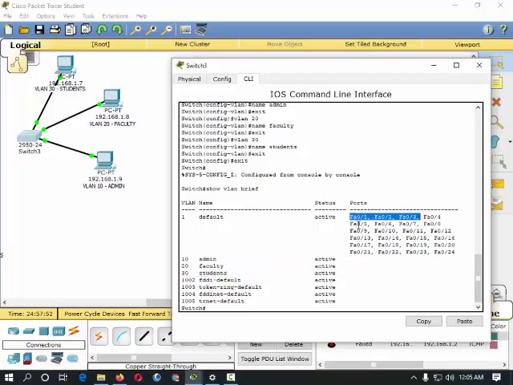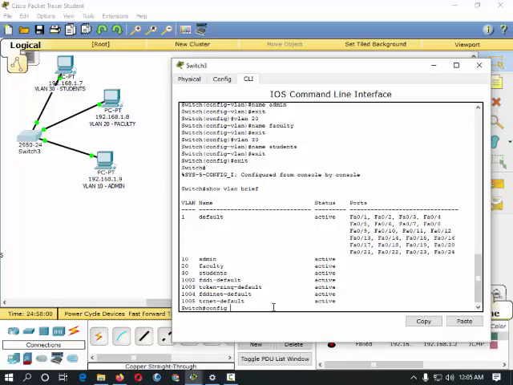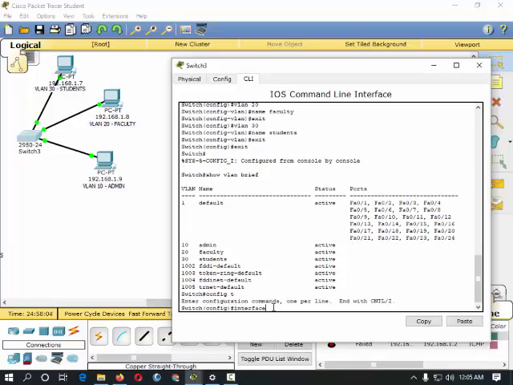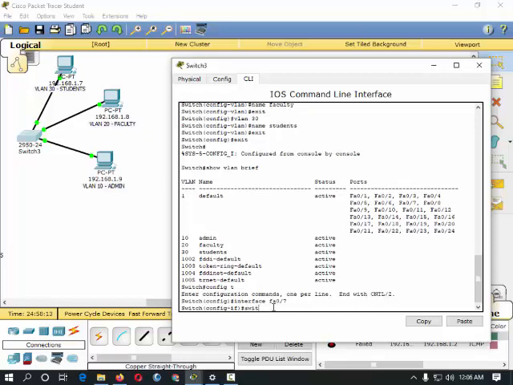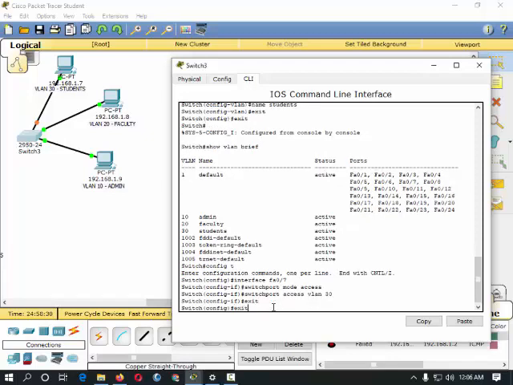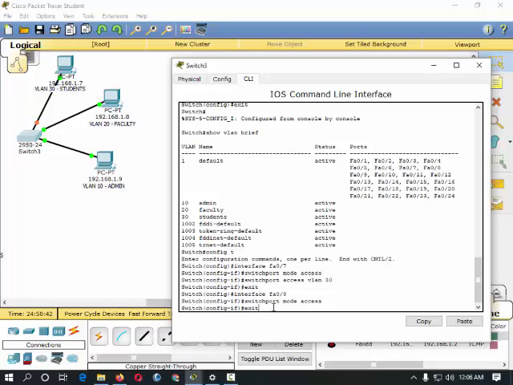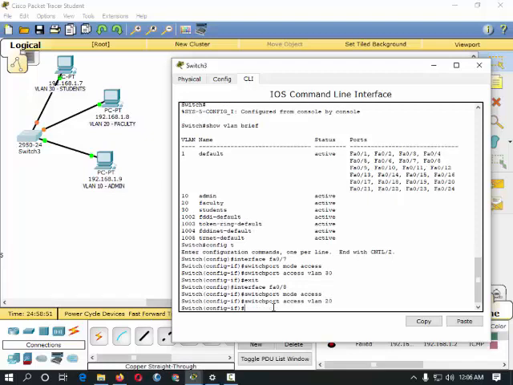We will now transfer the assigned ports, which are 7, 8, and 9. So again, config T, and then interface. Let's start first with 7, interface FA0/7, switchport mode access, switchport access VLAN. What VLAN is 7? VLAN 30. Enter, exit. Let's take again interface, but now it's going to be 8. Then switchport mode access, switchport access VLAN. Now it's gonna be VLAN 20 because it's for 8. Enter. Last one, exit.